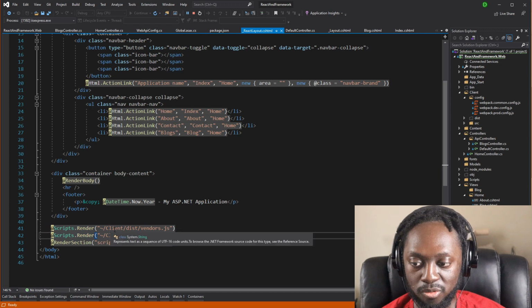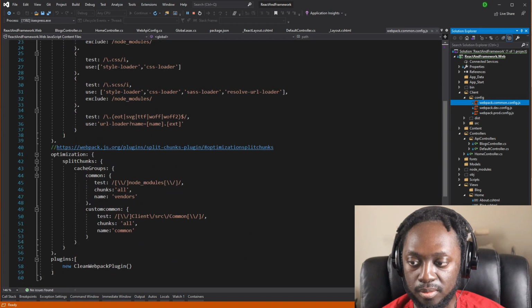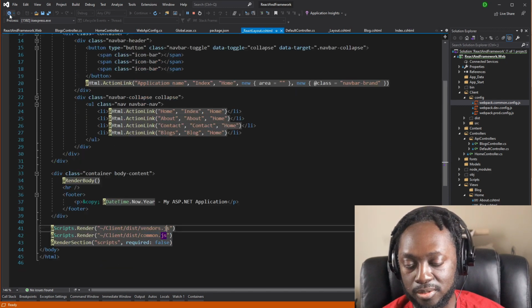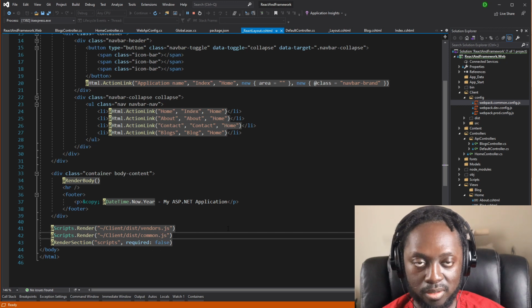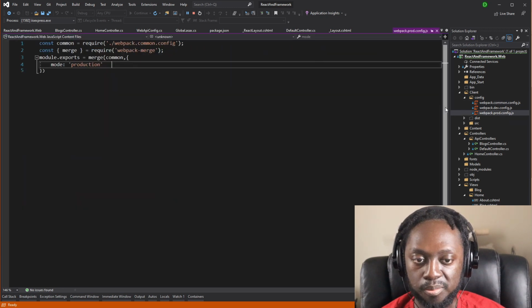We are rendering the vendors script, which was being created in the comments here. Right, this is our vendors script. We are also rendering our own common stuff that we need, right? And all the layouts are going to share the same stuff, so that we don't need to bootstrap them individually. And that's pretty much it.